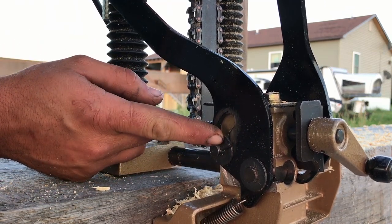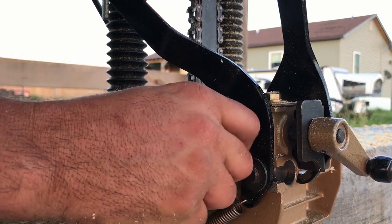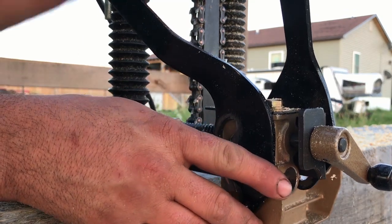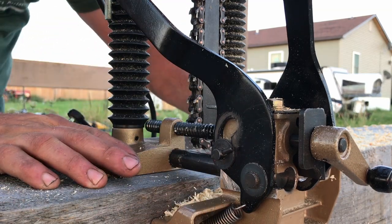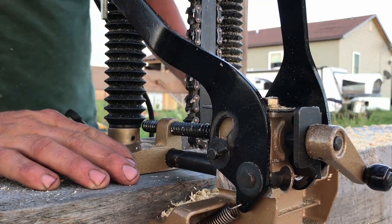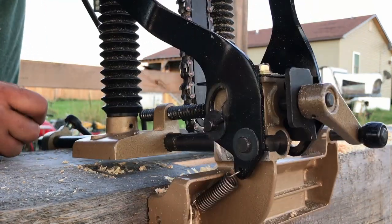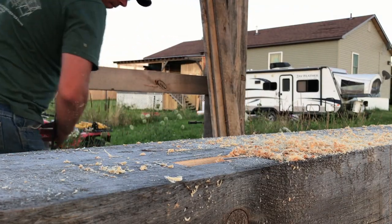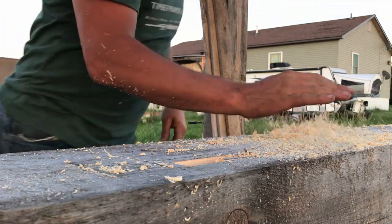This guy right here is worn out. I tried turning it over. I've had it out of there a couple times, driven these pins out a few times — it's just destroyed, and that's probably why it got sold to begin with. We'll give it one more shot; if it doesn't work this time it's just ruining this mortise. Nothing but problems with that thing. It's great when it's cutting, but it's not cutting so great. I'm not loving it.